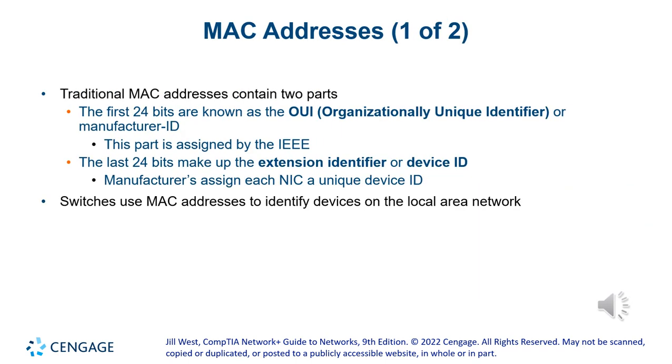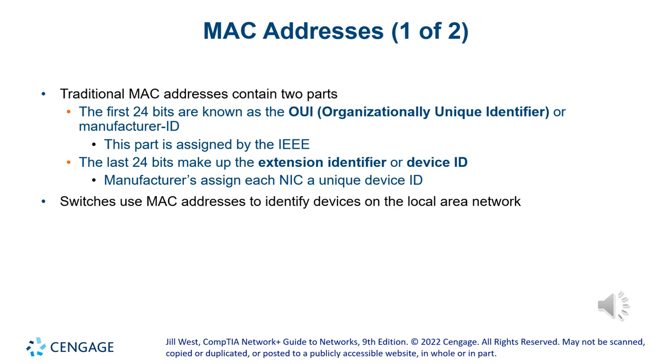So like I said, the MAC address is broken up in two pieces, two halves. The first half is the OUI, the organizationally unique identifier. That identifies who is the manufacturer of that card. Is it Broadcom? Is it Intel? Is it Epson? Apple? Any of those manufacturers will be identified with those first 24 bits, and those are assigned by the IEEE. And the last 24 bits are an extension or the device ID. That's unique for your device for that manufacturer. So that gives them a lot of flexibility to have a lot of physical devices assigned.